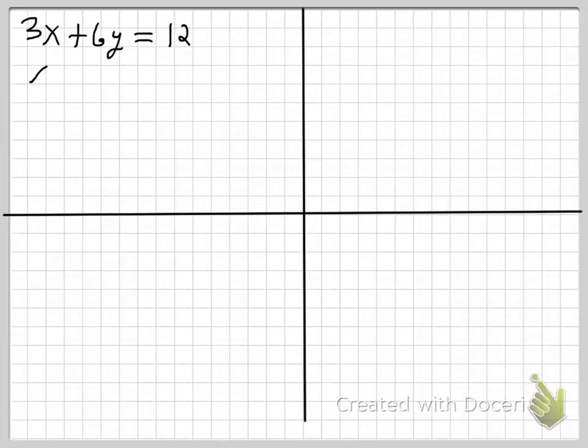Let's go ahead and take a look at two examples of graphing using the x and y intercept method. That works nicely when we're in standard form, ax plus by equals c, where a, b, and c are all integers, so that means they're not fractions, and the a is typically positive. It doesn't always have to be, but that's what the books sometimes argue about, is a being positive. Anyways, it's a very fast, efficient way of graphing the line.